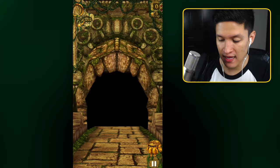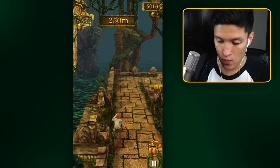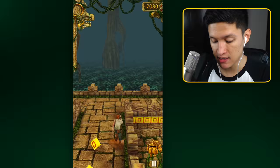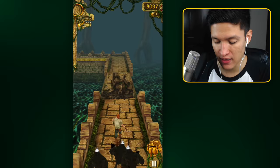Wanna run again. Okay, here we go. There we go. Stick to one side. There's less of a chance that you will run into coins. There you go. Perfect. Doing good. We are 250 meters. Okay, we're already halfway there. We're gonna jump this obstacle. Nah! Who would have thought that this mission would be so freaking hard? Did I just grab some... I grabbed one coin. You gotta be freaking kidding me. How can it be so hard? It's one of the first missions ever.